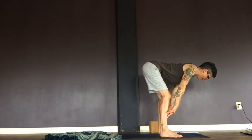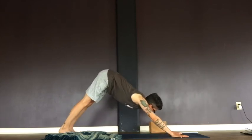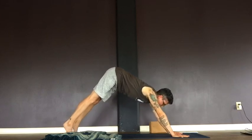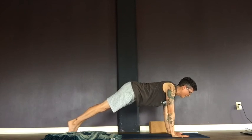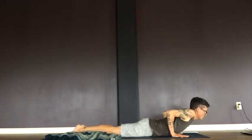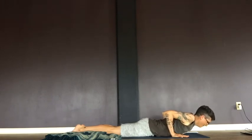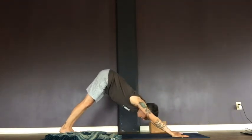Inhale to halfway lift. And exhale, plant the hands, step back to downward facing. Inhaling forward to plank. Exhale to lower, again with a straight... is not right. Neutral is actually the right word. Neutral spine, the spine that fits the curve that you would have if you were standing. And then exhale, lift up and back to downward facing, 3 deep breaths.